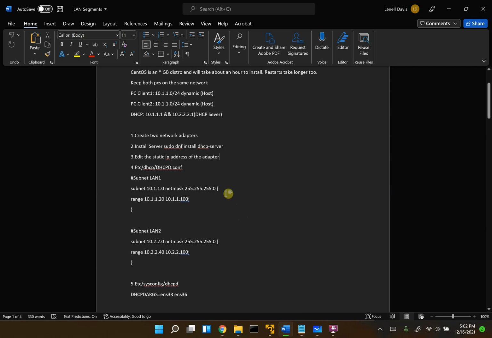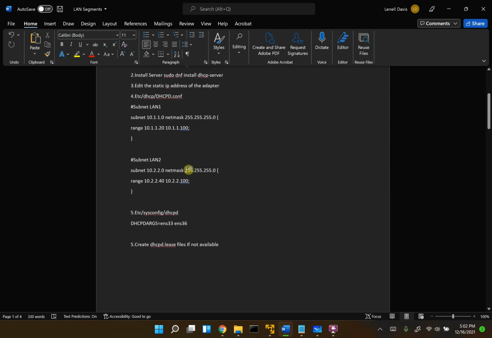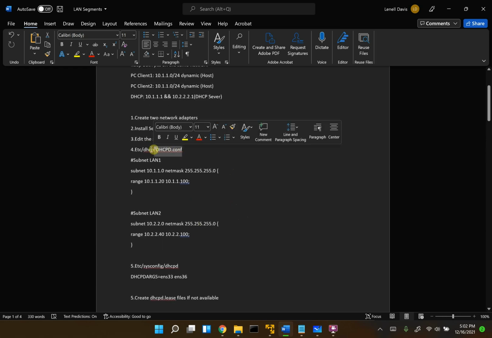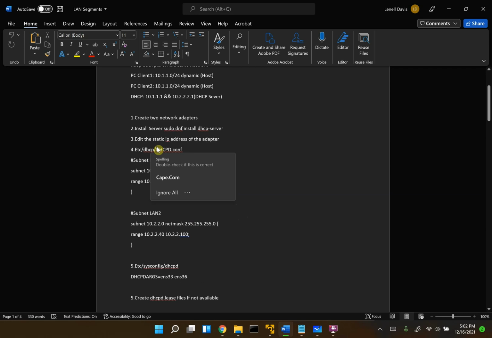Now, in order to set up your DHCP server, we're going to have to edit some configuration files. And the first configuration file we're going to change is the actual DHCP configuration file.